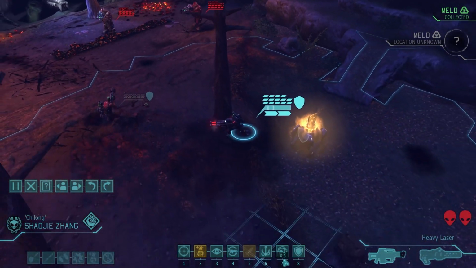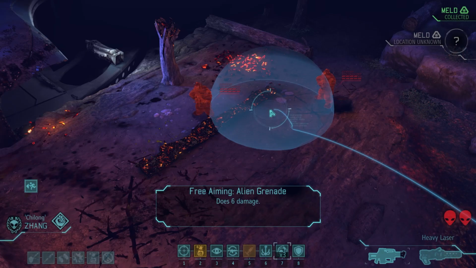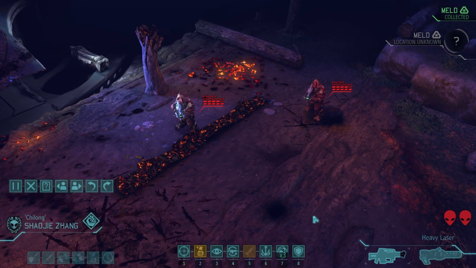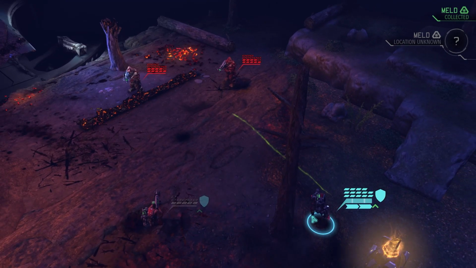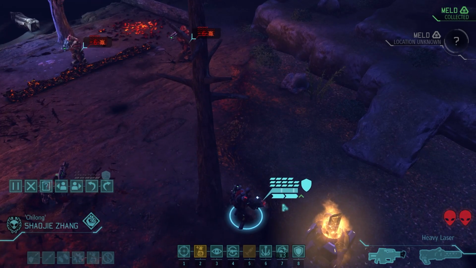It's 50 on either of them. Grenade. Can hit both. It does 6 damage. That's good for us, actually. Grenade. Okay, 3 damage on you is pretty good.